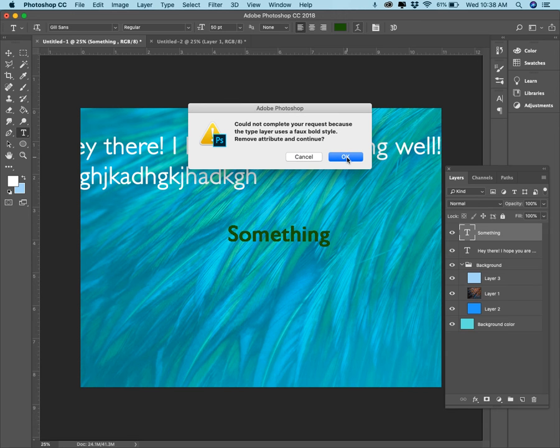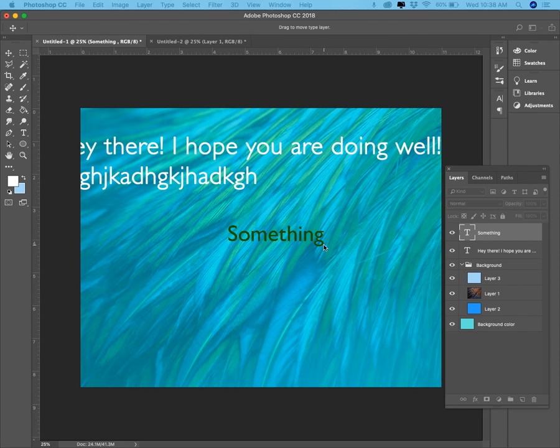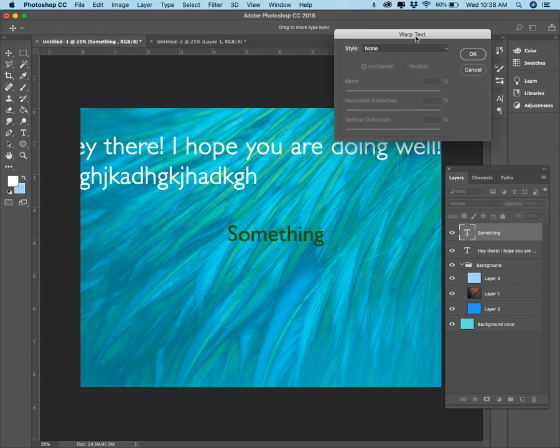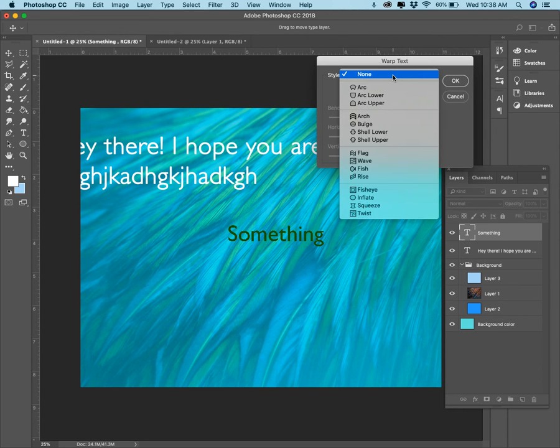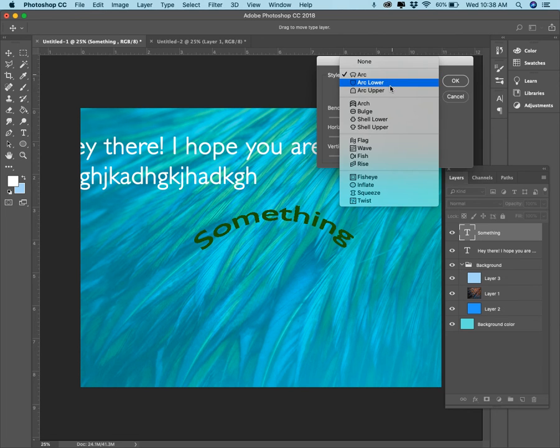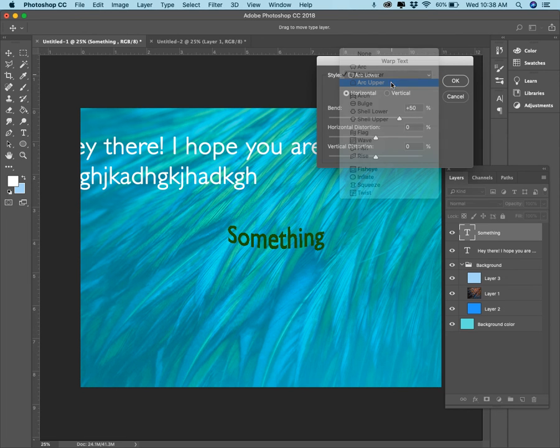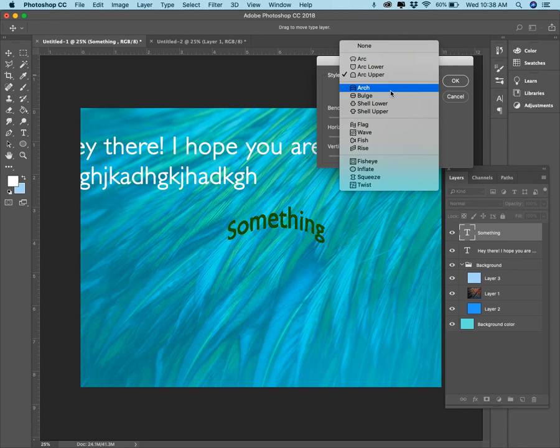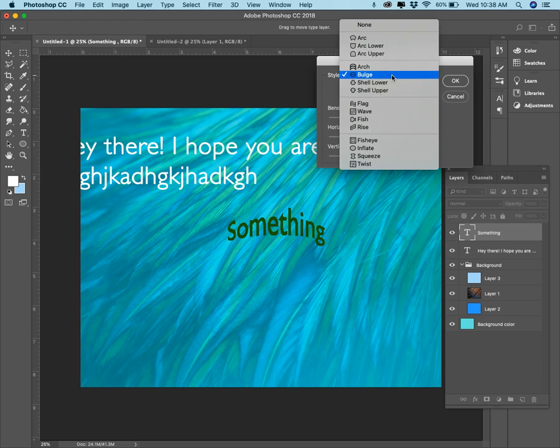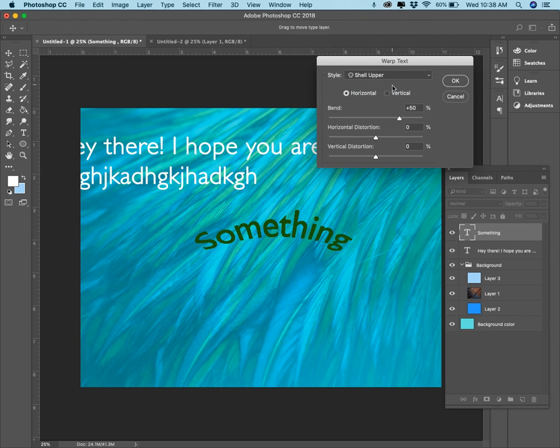Cannot complete your request because of type. Okay. All right, so I had to remove that boldness before I can warp it. So then you get this menu that pops up. You can do an arc, a lower arc, upper arc, bulge, shell, whatever you want.